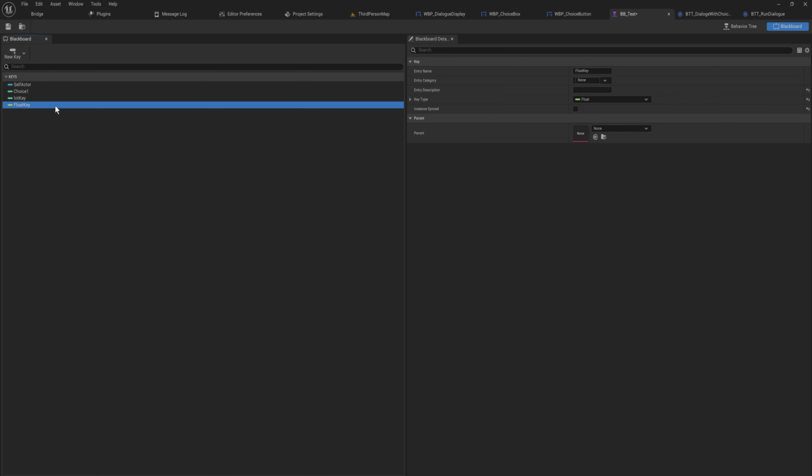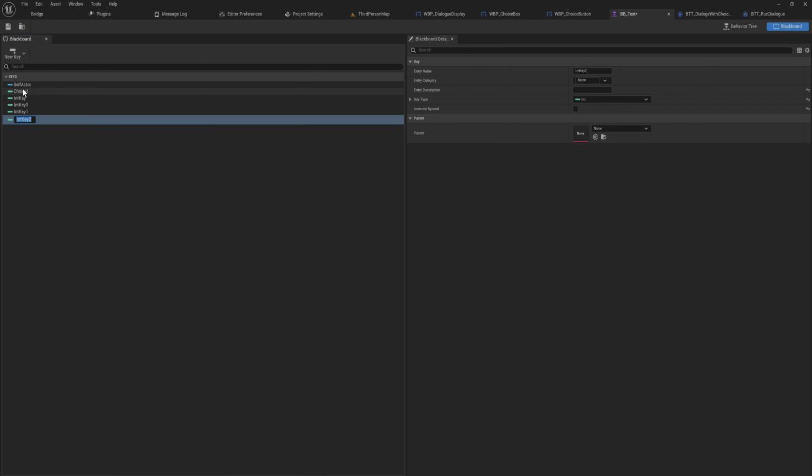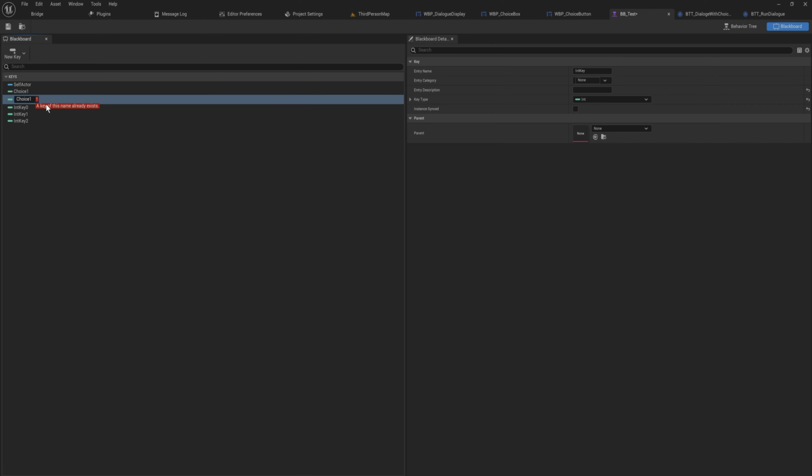And we're going to be naming them in a moment. I don't want that to be a float key. We want them to all be integer. There we go. And then I'll just copy over the name and change the number from choice 2 to choice 3 and choice 4. And now we're just going to go up to choice 5.